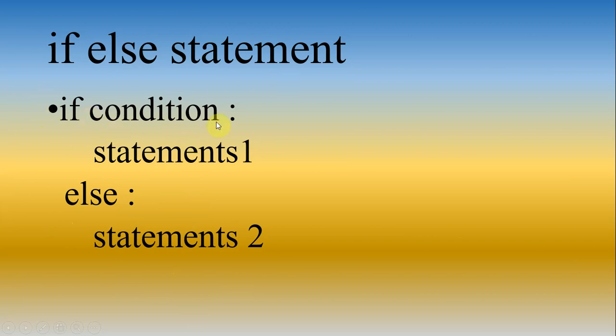If, then condition, then colon, tab, that is 4 spaces or tab, statements inside if, then enter, then else, colon, and then again a tab because we have to write statements inside else. So again, statements inside else. Now let us make our program for checking whether the number is a 2-digit number, better using if else.